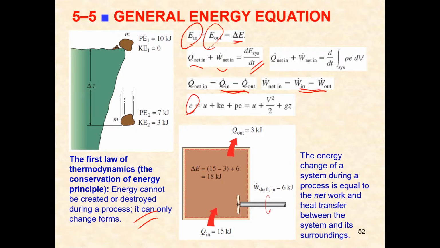E here is the total energy per unit mass. So notice the lowercase of this e. If you have a capital E, this is energy. But if you have lowercase for all of these, like u, ke, and pe, that means it is per unit mass. The capital KE and PE are basically the energy, not per unit mass. For example, for pe, usually we have a unit of kilojoule per kilogram. So that's the difference between lowercase and capital case.